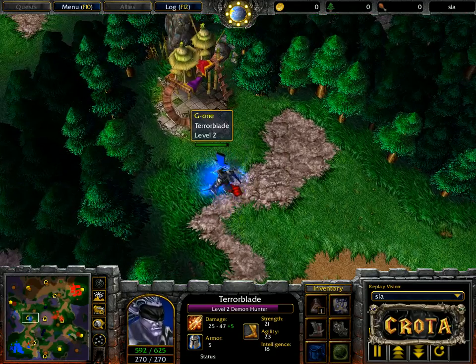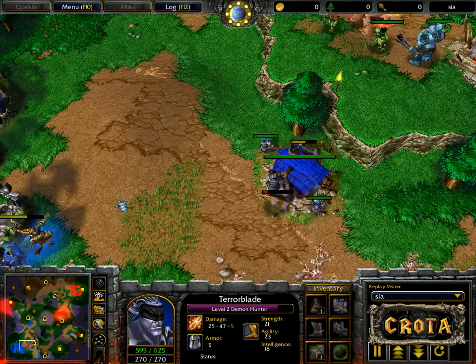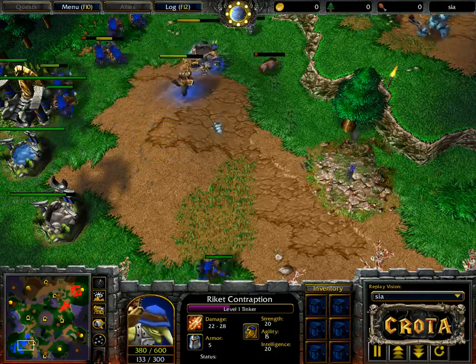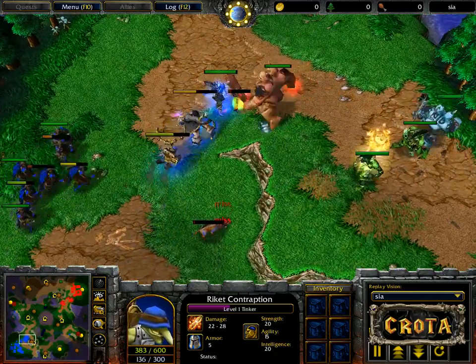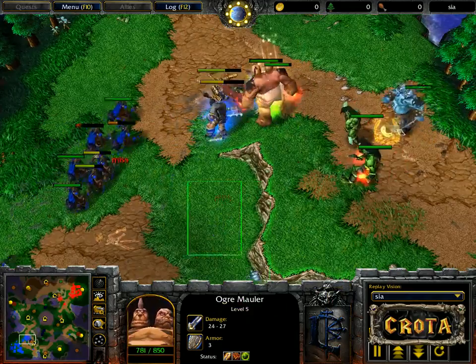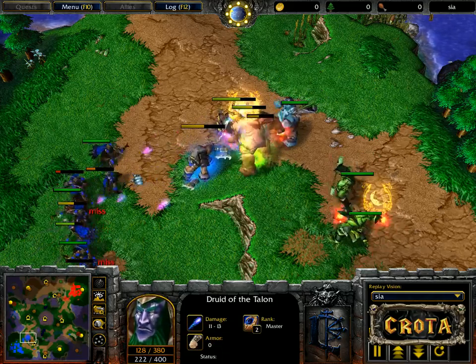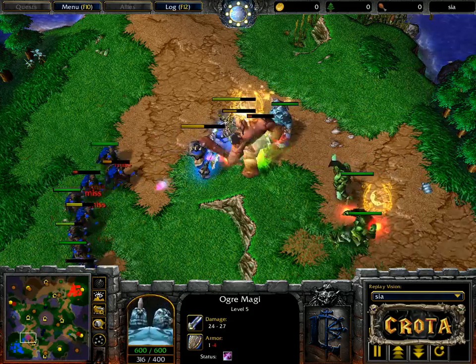Demon Hunter sitting at level 2, almost level 3. Meanwhile, the Beastmaster is back out on the field along with the Goblin Tinker, and they are now ready to go. All right, one Peon gets taken down. There goes a Quill Beast there, as we are still looking at all of the Druids of the Talon who should perhaps be standing over here to not miss their target.